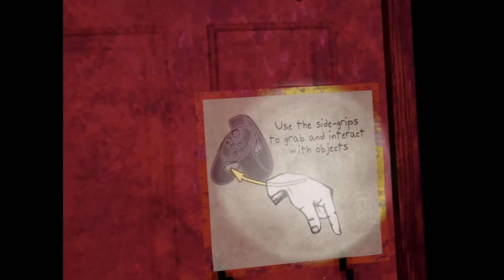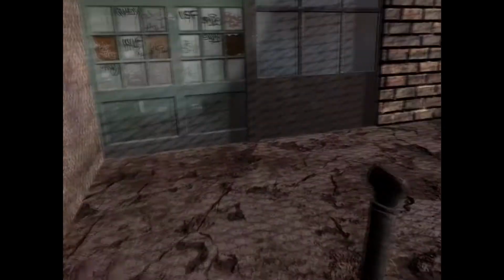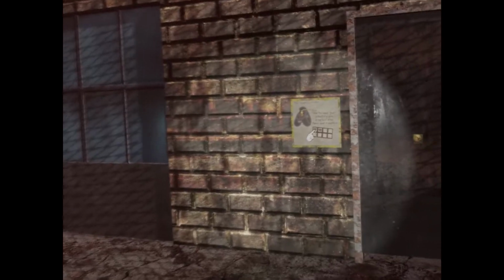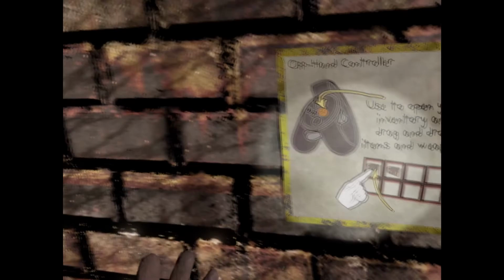Use a side grip to grab and interact. Okay. Oh! Here I is. And well, it looks like a back lot between buildings, I guess. Can I turn this off? No? It's on all the time, is it? Graffiti all over the windows. I have to say, this is very Puppet Combo-esque, if you've ever watched their type of games. It's very minimalist, but good. Like a total flat wall there, but 3D effect.